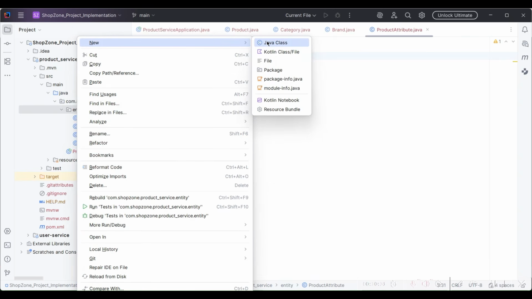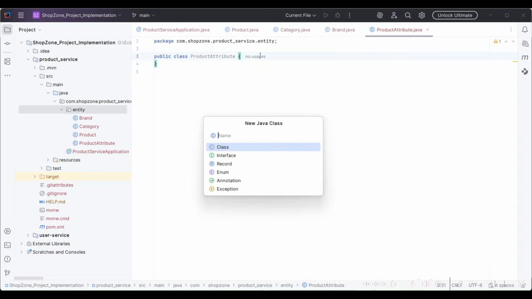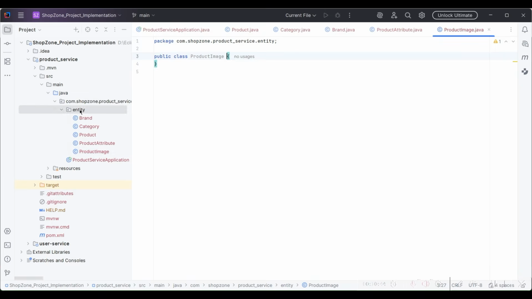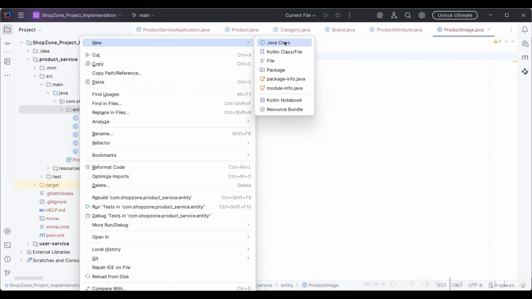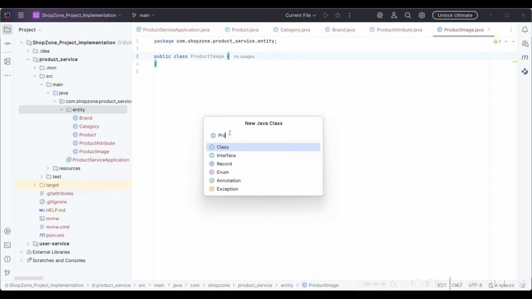Then next is product images, and then the important one, product review.